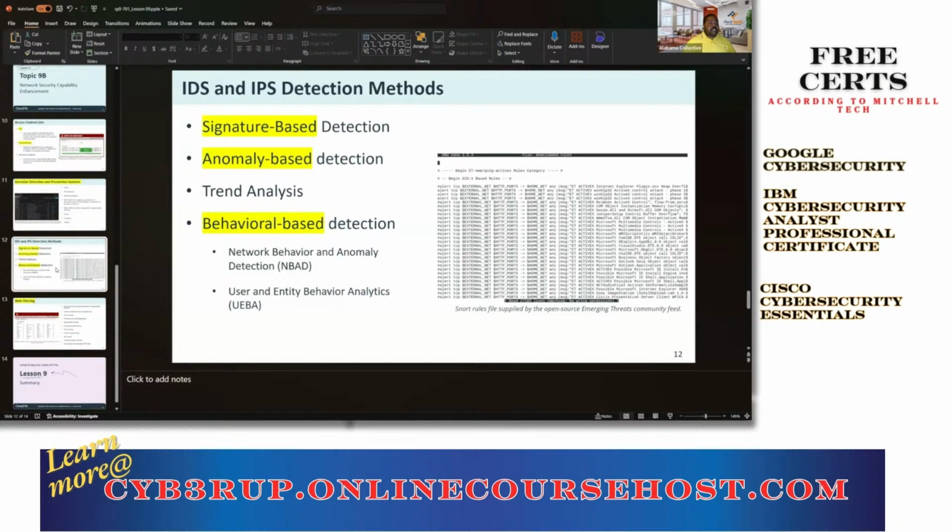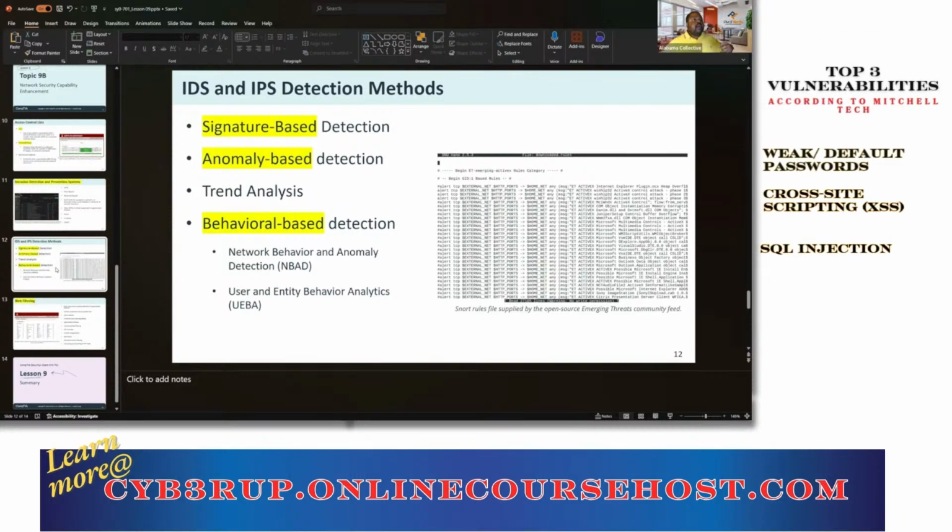Signature based is going to be, when you think about a signature, a real life signature is someone's natural movement when it comes to signing their name, and so it's always based on that person. So when it comes to signature based detection, every virus is written with a particular set of code. And so that code doesn't change. In order for it to be a particular virus, in order for it to be a Trojan, it needs to be written in a particular order, right?